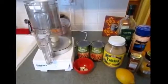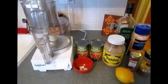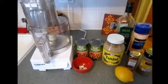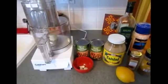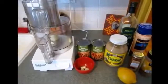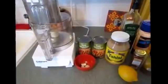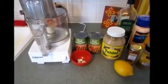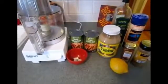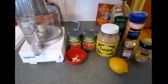If you are not familiar with hummus, it's a Middle Eastern food, and a lot of times people dip their pita bread in it, or you can dip cucumbers or carrots or even pita chips. Sometimes I've seen it on different sandwiches, like a Middle Eastern type sandwich, or like pita bread with chicken. So it's very versatile. Definitely a healthier dip. There are just simple ingredients. So let me go ahead and show you those ingredients that you'll need to make it.